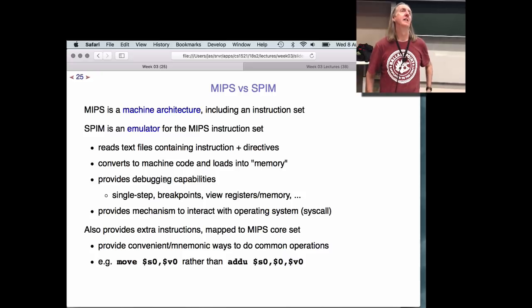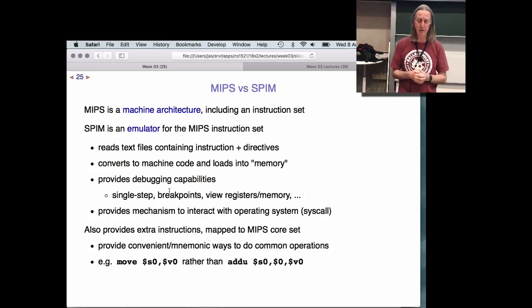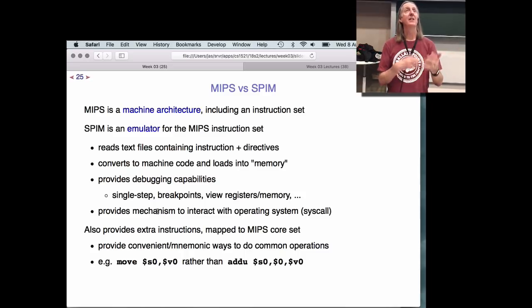However, unlike a MIPS CPU, it allows you to do things like single step and look at the contents of registers as you go. SPIM itself will let you do things step by step, but it's a lot more obvious what's going on when you use something like qtspim or xspim. Also, because you're running SPIM on top of Unix, you've got to have some way of interacting with that, reading stuff in, writing stuff out. So there's this syscall instruction that does that for you.